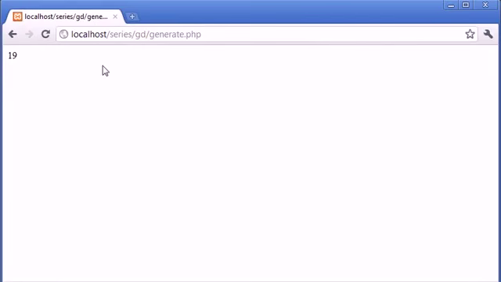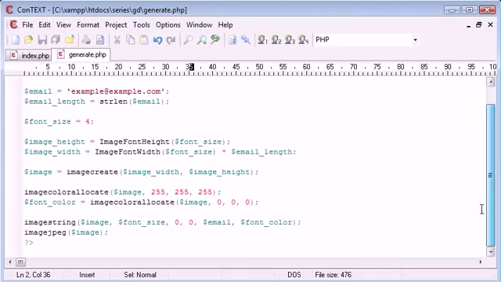So let's go into our browser and click refresh, and there we go. Now what we've got is a textual representation, or an image representation, of our text by using these functions that I've already mentioned. Really it's quite simple if you remember these functions, what they do, and also the parameters and in which order they go. It hasn't taken me long to learn this. You do forget after a while and you have to refer back to things, but it's generally pretty simple and you get quite a neat output. So this is quite cool.